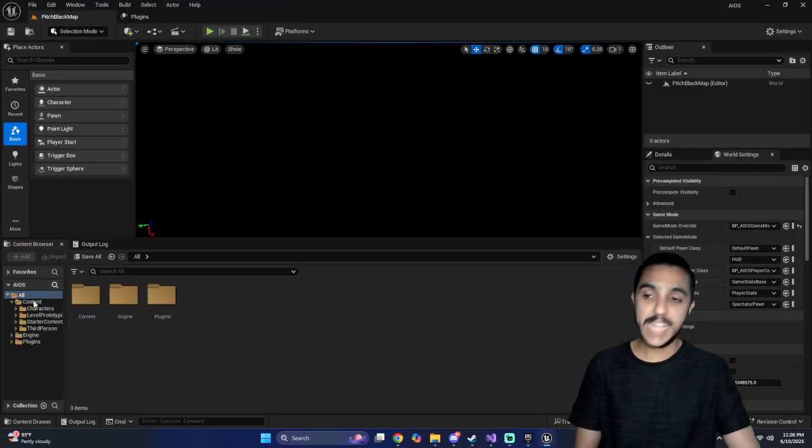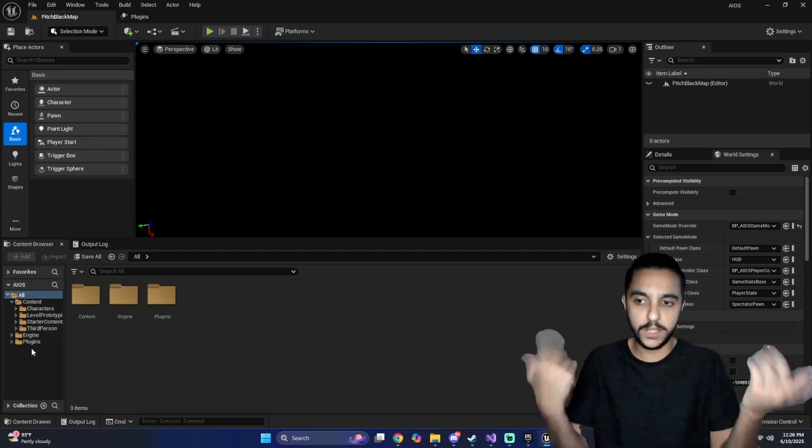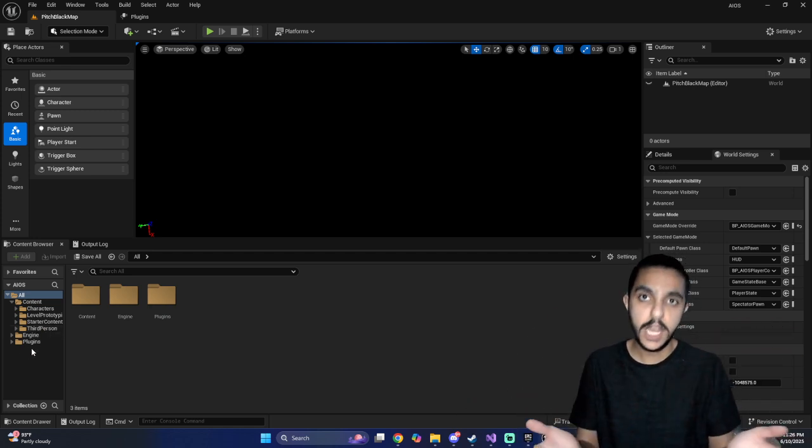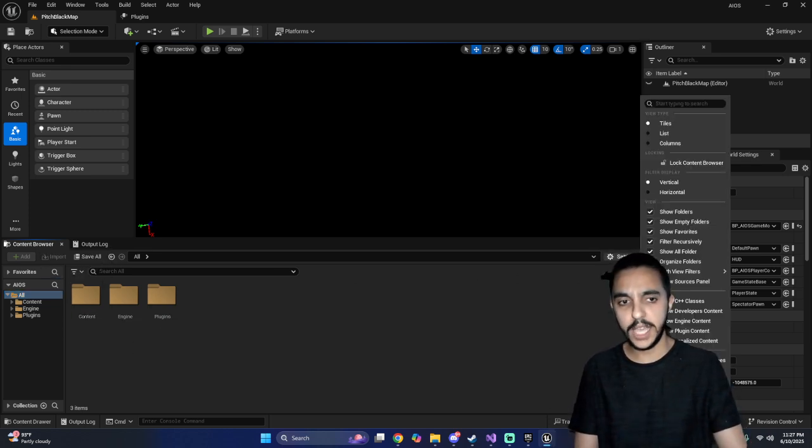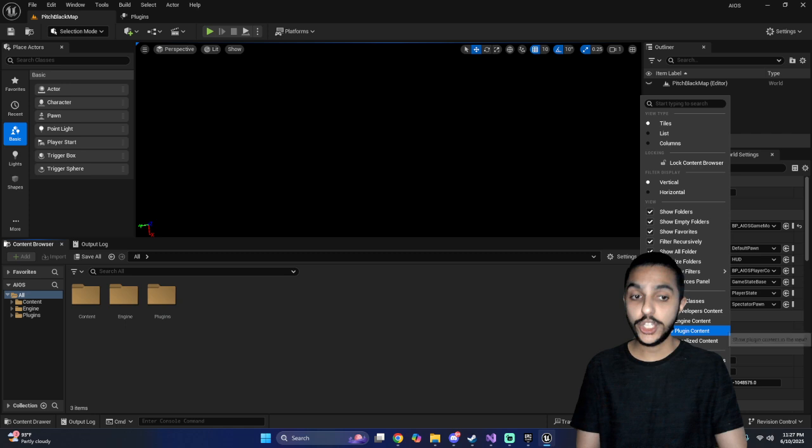Alright, the project is now ready. Let's say you installed the plugin inside your engine and inside your project, and see how it works right now. So how do you find the plugin project files? First of all, you have to go to content browser and you select settings on the right side, and then make sure you have show C++ classes, show engine content and show plugin content checked already. If they're not checked, you cannot find this plugin.